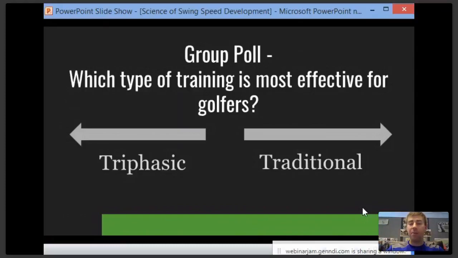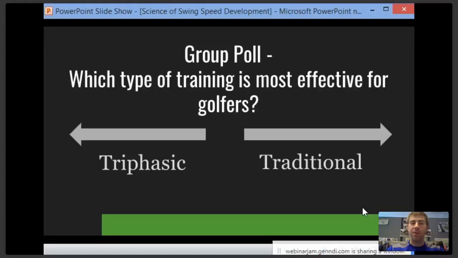Triphasic training is more what a lot of you have experienced at this point. We'll do 4 to 6 weeks of a slow lowering. If we use squat as the example, like a 5 to 7 second lowering of the squat. Then in the next 4 to 6 weeks, we would do the isometric, where we pause at the bottom for 4 to 5 seconds. And then we'd go into the explosion, where we go down at a normal pace and just really work on the explosion up. So we're working on the different phases of movement.